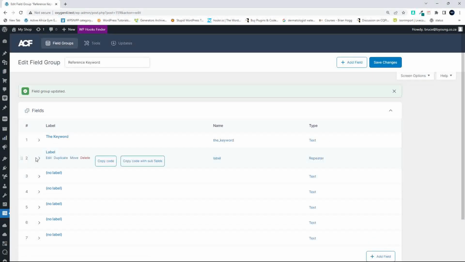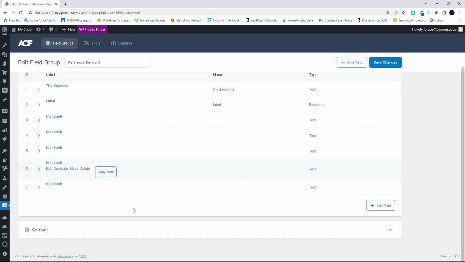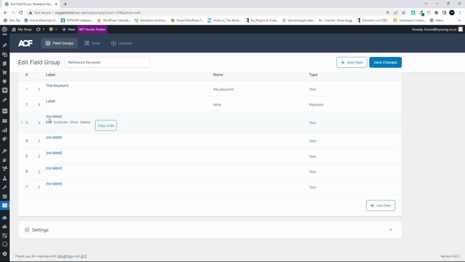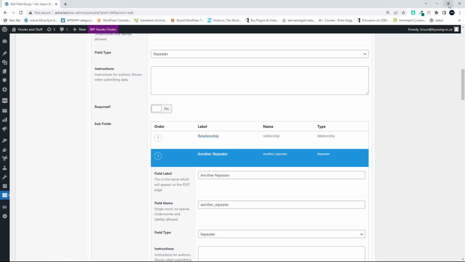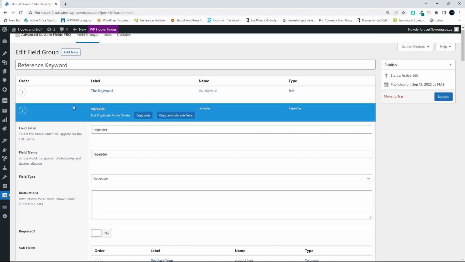Okay, so yeah, I'm not sure if it's just because I'm very used to the old version, but the new version, I think, is going to take some getting used to.